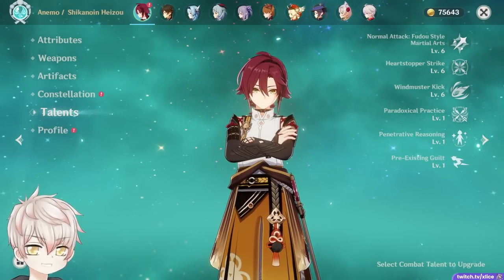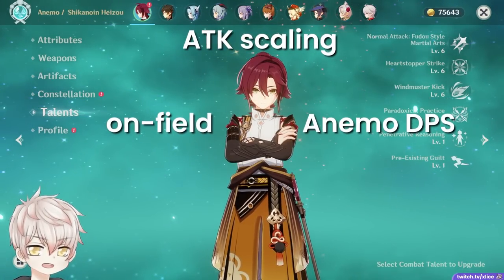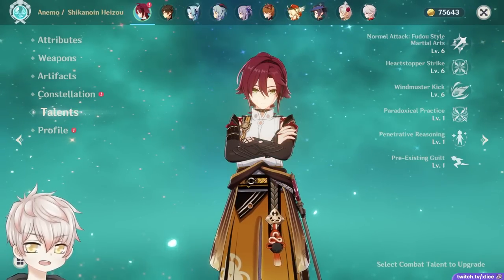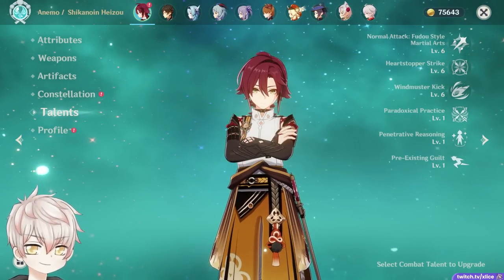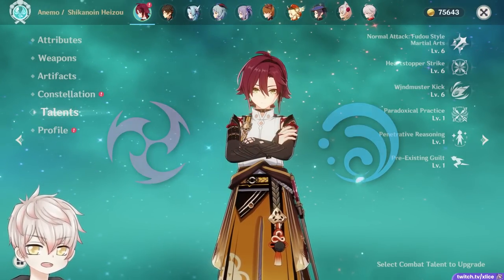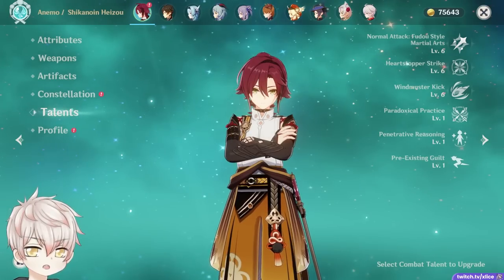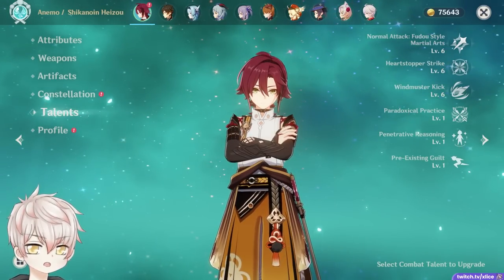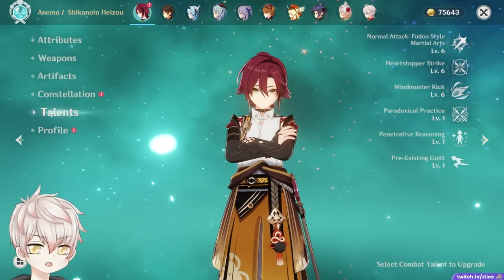So, how does this martial artist work? Heizou's base kit is an on-field attack scaling Anemo DPS. As a catalyst user, his value is greatly enhanced as an off-field DPS enabler, making his synergy very high for the well-known Taser comp. Contrary to Sucrose, who is the only other Anemo catalyst user, Heizou's kit primarily wants him to be on the field punching and kicking his way through his enemies, and secondarily grants supportive capabilities that most Anemo users are known to have.